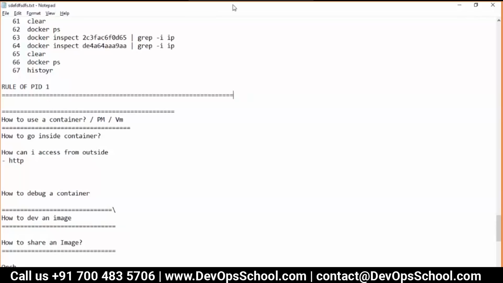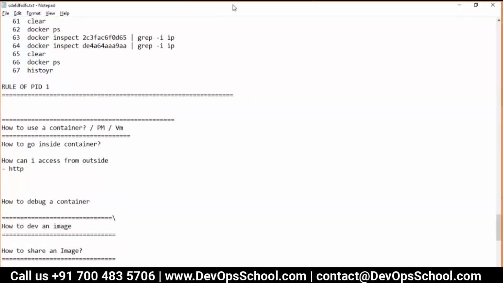Now, when I say rule of PID1, understand it this way. There is a physical machine, and there is a virtual machine, and there is a container. These are the things which we have.